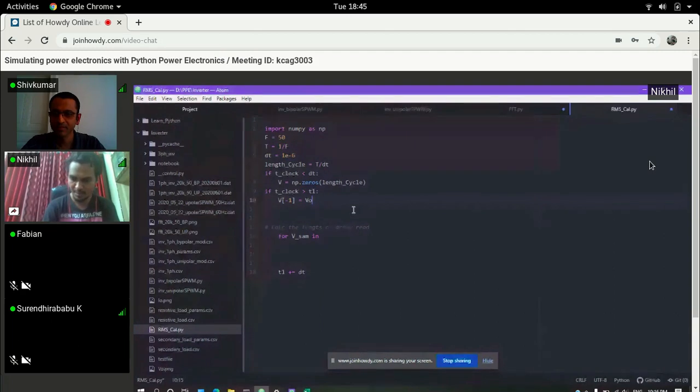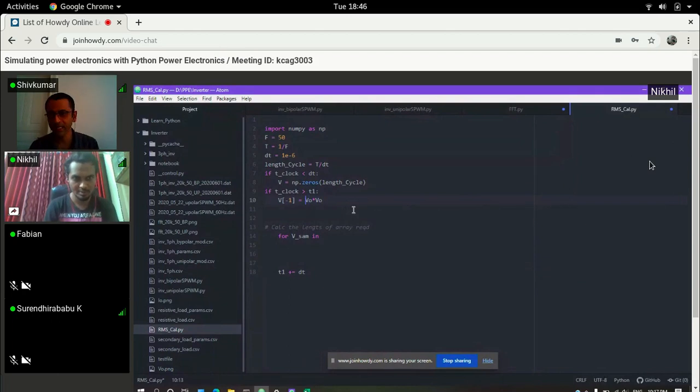Because you're calculating RMS. If you wanted this to be a general function, where you want to do average, square, everything, then you have to take the actual value. But since we know what we want, we can quickly accelerate it. The advantage is, because it's a NumPy array, you can use the sum method. You already have the square. If you say sum, you have the sum of the squares. Sum bracket VO into VO.